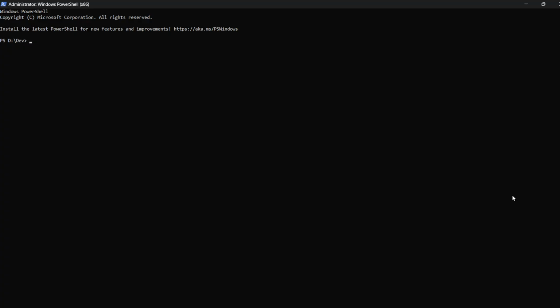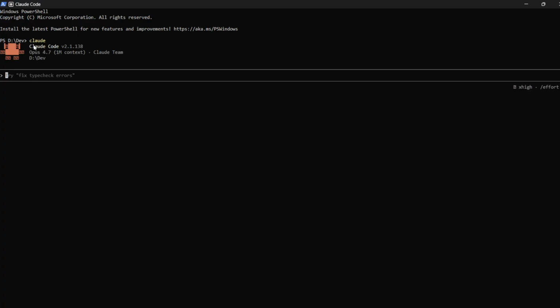Claude Code is an autonomous CLI agent from Anthropic, whereas PowerShell is a cross-platform task automation solution made of a command line shell. What you see right now is the Windows PowerShell. It is a scripting language and a configuration management framework. Within this framework, we run Claude Code by typing in the command, that is claude, and we hit the enter button. And within this environment, Claude Code runs.